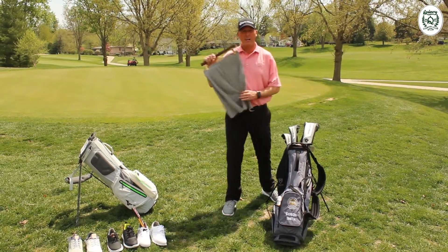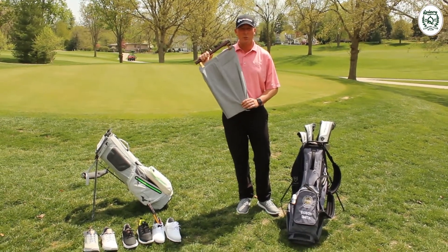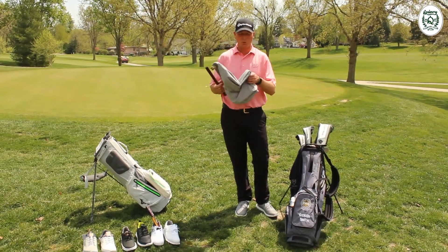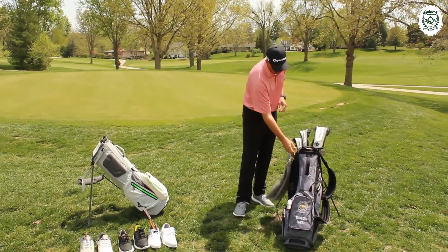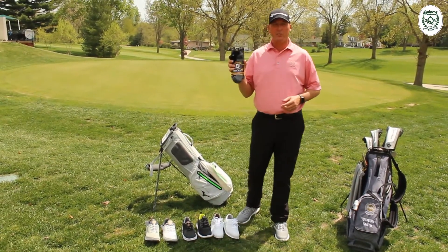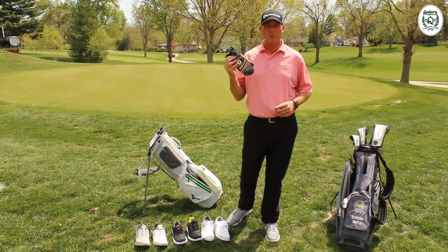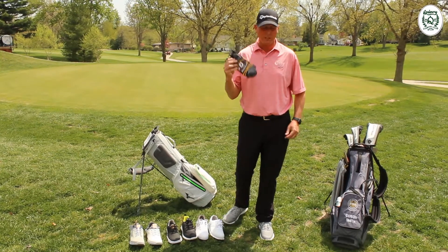Next thing: wardrobe. It's getting hot out. We have Footjoy shorts that we will deliver to your house — these are our number one shorts. They've got four-way stretch and are fantastic to play golf in when you're walking. Pro-Jai socks are phenomenal for walking — they've got cushion and they take the moisture off your foot. Fantastic for golf and walking.